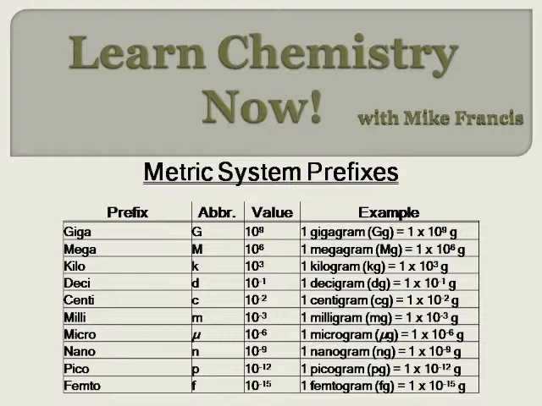Desi is going to be one tenth of a gram. Senti is going to be one one hundredth of a gram. Milli, one one thousandth of a gram. Now, micro is going to be abbreviated with the Greek letter mu, which almost looks like a backwards U. And that's going to be one times ten to the negative six grams. Nano is going to be one times ten to the negative nine for nanograms. And when we think of nanotechnology, this is the scale that they're working at. It's very small. Pico is going to be ten to the negative twelve. And femto is always going to mean ten to the negative fifteen.